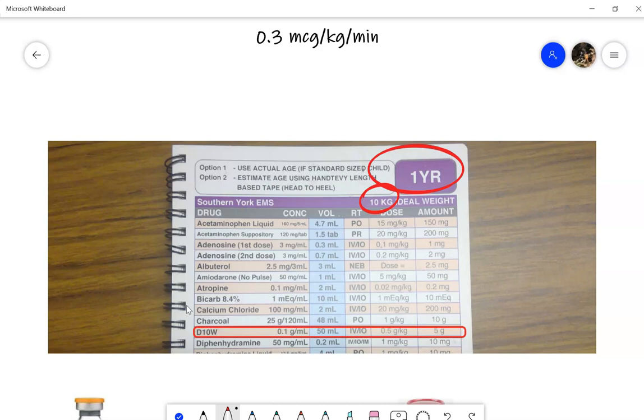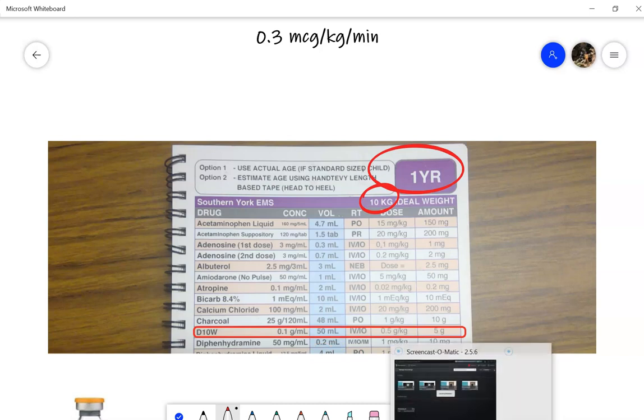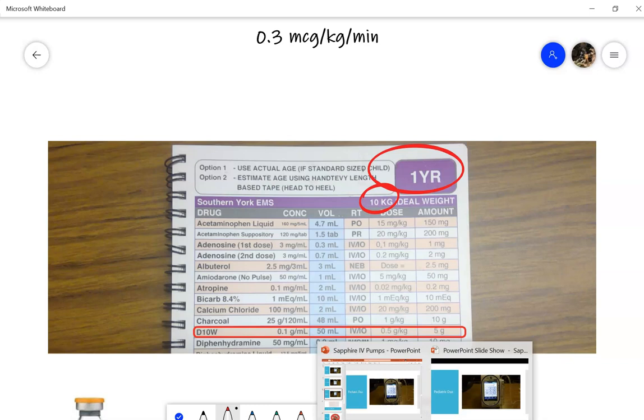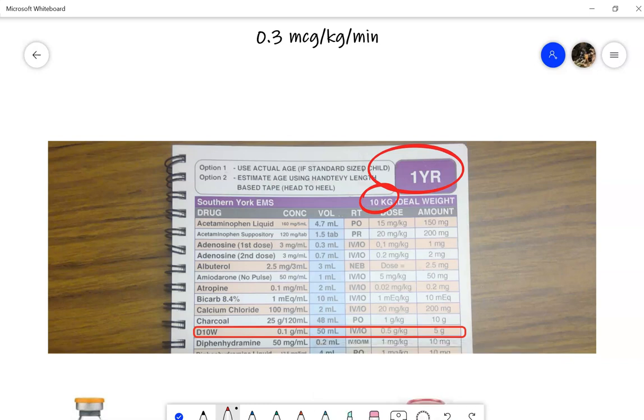Now, if we think about giving 50 mLs of D10, D10 is in a 250 bag. So we have a couple of options. We could try to just open it up and look for the line markings, but that's not a very confident way of doing it. We could start drawing it up in the 10 cc syringes, but that definitely seems cumbersome, and I know I would get confused about how many I had given if I kept trying to draw it back up or not. So the pump is definitely going to be our friend when we want to give 50 mLs of D10 to our 1-year-old.